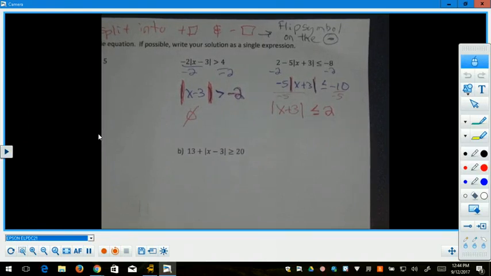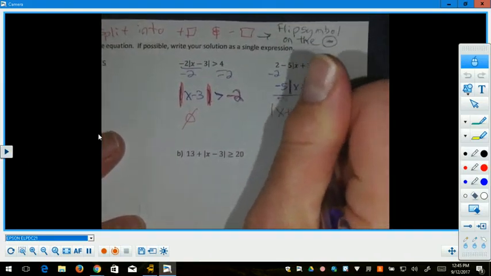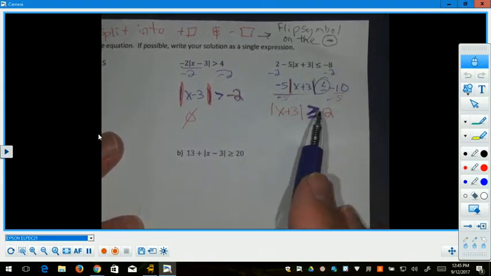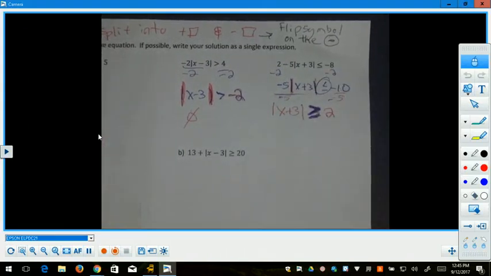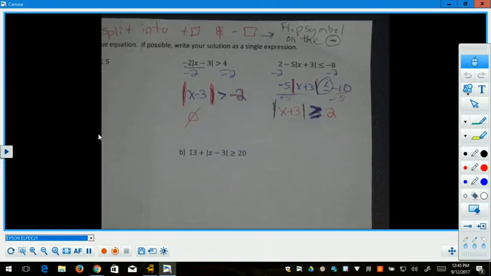Yes. I didn't flip. I divided both sides by a negative, and we've constantly said you got to flip that. So make sure you flip that from dividing both sides by the negative. So our new symbol is actually greater than or equal to 2. And now, still true, we've got an absolute value, and the other side is positive, so we can solve this.